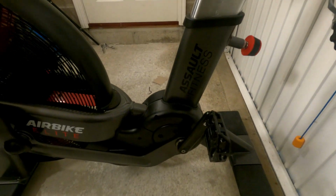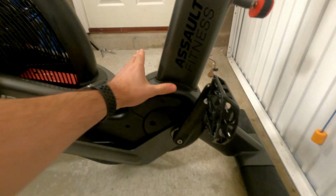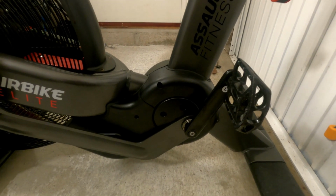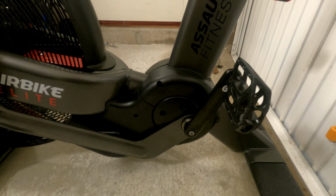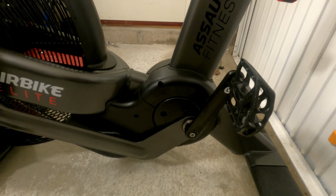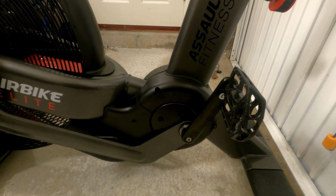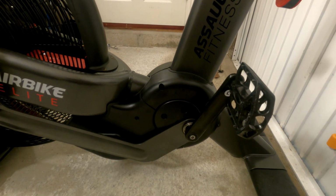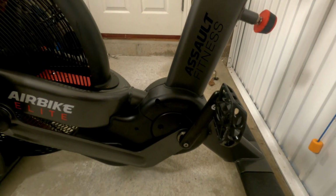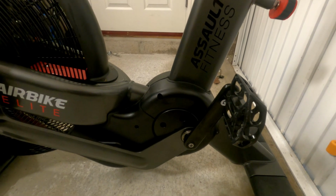Down here, and this is the important thing, and this is what separates it from the Classic, is this bit here and this area around here. Everyone complained that the chain and everything was constantly getting dirt in there. It was a pain to manage, the chains were snapping, and things like dust and gunk were getting in there, and you had to constantly clean it and oil it. The cranks were constantly breaking, and different parts of the pedal where you transfer force kept snapping off. Well, this is a completely new redesign, as they say on their website.